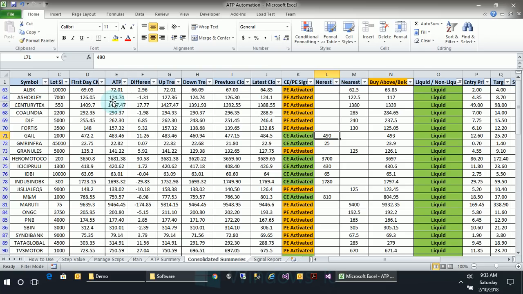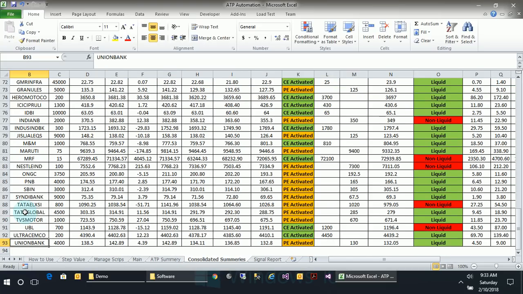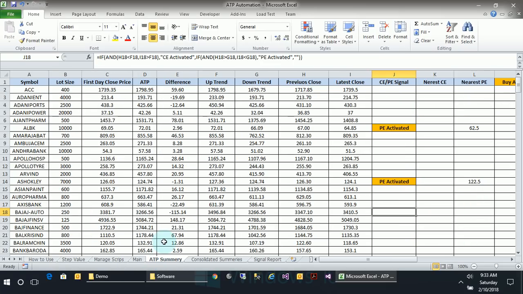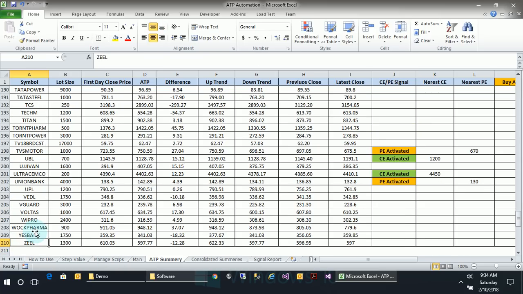Now let's go ahead. Let me remove the filter. So this is how it functions. Now there is one feature that I told you at the beginning of this session: what if there is some addition or deletion of a script? It will add the script over here, but that is not the only thing.